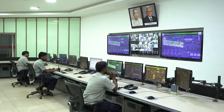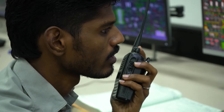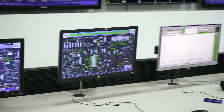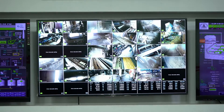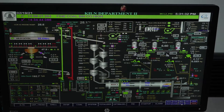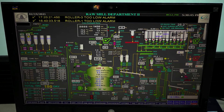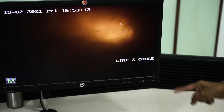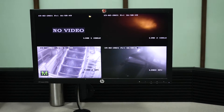At our Alathur plant we have two kilns with a capacity of 3,700 TPD each. A high-velocity computerized central control room (CCR) enables the monitoring, visualization, and control of all equipment on the production line. From the central control room, operators get alerted on process deviations. Ramco's proprietary remote management software provides fast and safe control and supervision of the process, offering a comprehensive and detailed display.